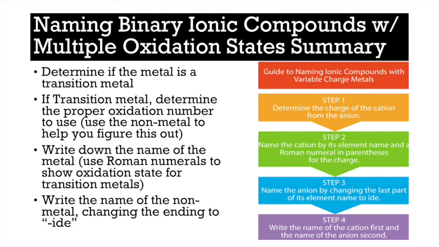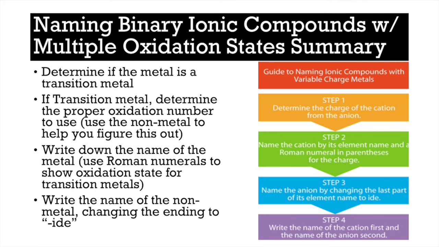And so again, here are the directions that we followed. Figure out if we have a transition metal and if that transition metal has multiple oxidation states. And then if it does, we're not going to freak out and panic. We're just going to do a little bit of math.